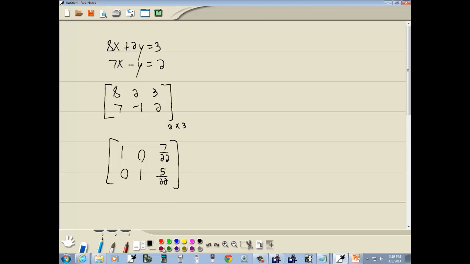Okay, now 2 equations, 2 variables. Your first 2 by 2 square here should be a diagonal of 1's, 0's everywhere else. If it isn't, that means it didn't work. But if you see the diagonal 1's, 0's everywhere else, it means it did work. And our answer is the far right column. So this will be x, and this will be y. How do I know this is x and this is y? Well, when we set up our matrix, we put our x column first, and we put our y's second. So it's the same order you put it here is what your answer is going to be. And we usually put parentheses around it, so that'd be 7 over 22 and 5 over 22. And that's our answer.